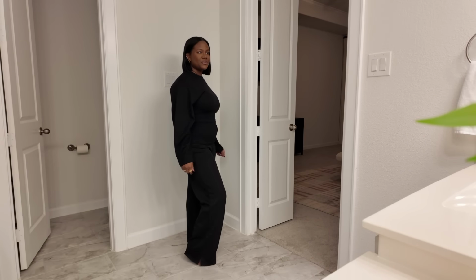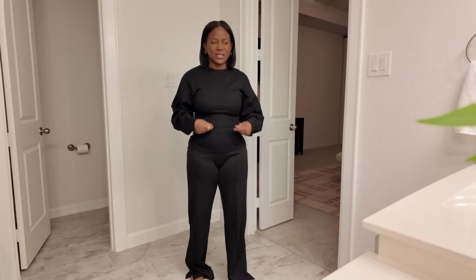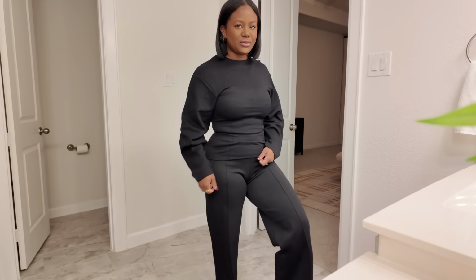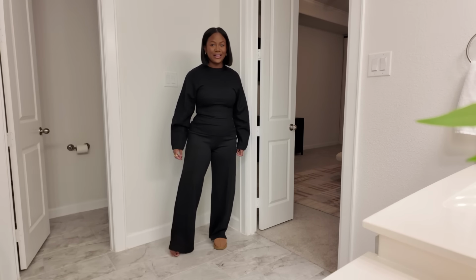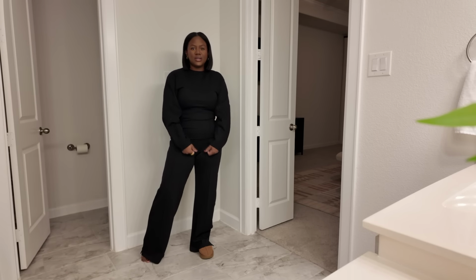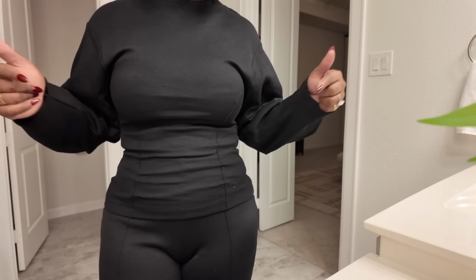I literally feel like I'm wearing, well, it is a sweatsuit. It's maybe cotton or something, but it's stretchy, but it's just elevated. I feel sophisticated. I feel like a mom on the go, you know? This is too good with my Uggs. I love it so much. I hope y'all can see them. They're so cute. That is adorable. I can't even put heels on with this though. So cute. Chef's kiss. I don't even want to take this off. This is too good.